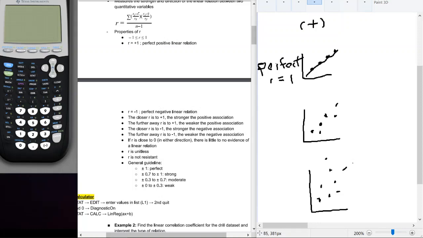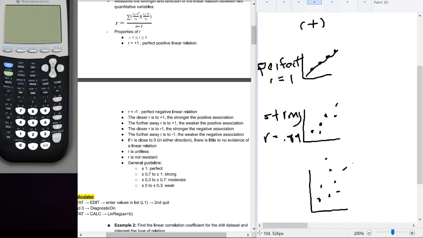If we're trying to give the following an R value, well, they're more scattered. They're not perfect. So the further they move away, the weaker the association. But notice these are still pretty close together in the second example right here. So it's still pretty strong. We can call this one a strong positive relation, and we're just going to give this a value. This can be something like 0.89, for example. It's not perfect, so it's not a 1, but it's pretty close to being perfect.